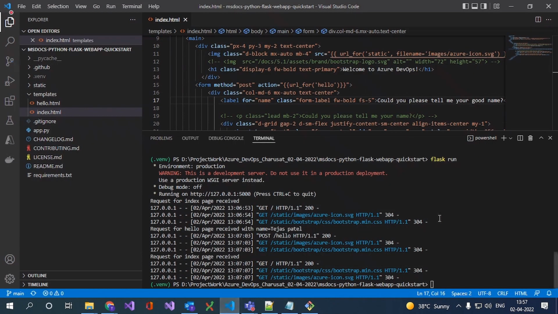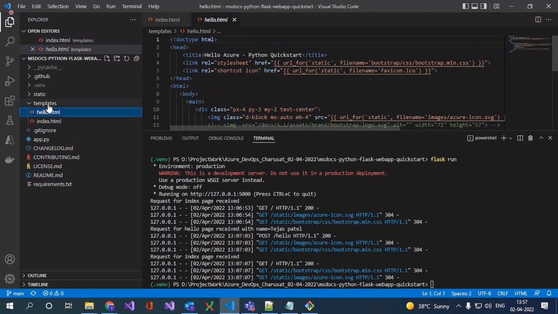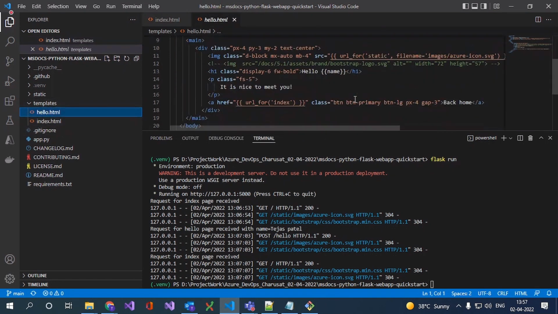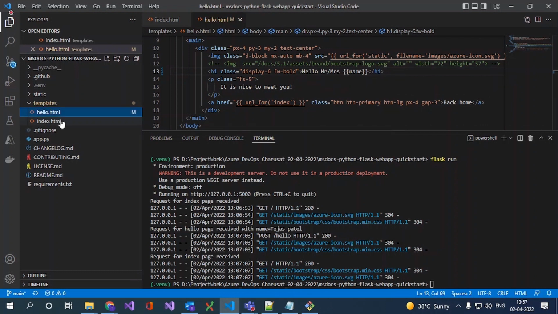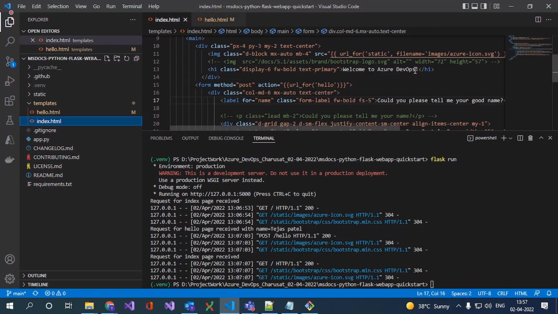I'm changing hello.html, and I'm changing the index.html file: Welcome to Azure DevOps pipeline. Could you please tell me your name?